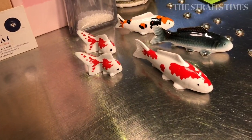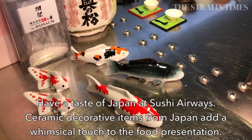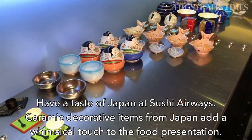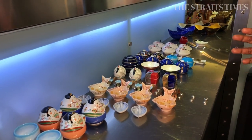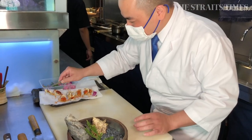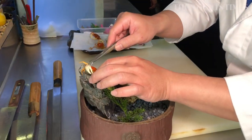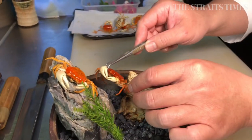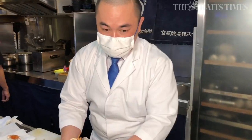Now that you can't travel to Japan, you can have a taste of Japan with all the different Japanese elements reflected here in the miniature Japanese ceramics. The chef has gone to Japan and collected a whole collection of Japanese miniature ceramics which will be used to plate your food depending on what you're eating.